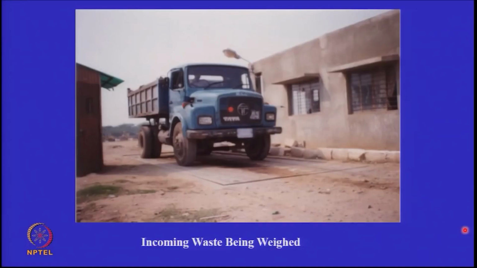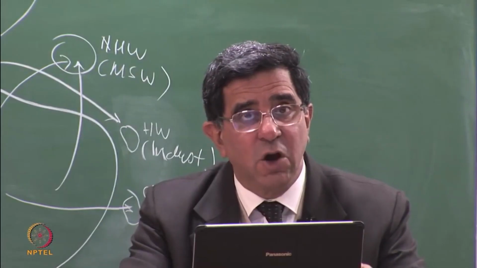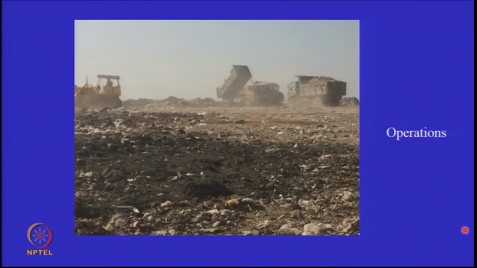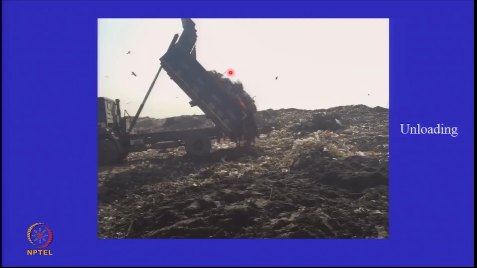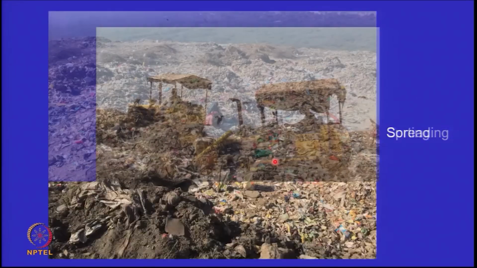You will find leachate coming out. So if you go to a waste dump, you'll find they all have weighbridges. That means you are always measuring the weight of the truck coming in with the waste and the one which is going out, to see how much waste has arrived, and there is a computerized recording system. And this just shows you the frenzy of activity on a waste dump. These trucks are coming in, these are unloading, this is spreading, this is unloading of municipal solid waste. These are the dozers which are spreading the waste which has come.